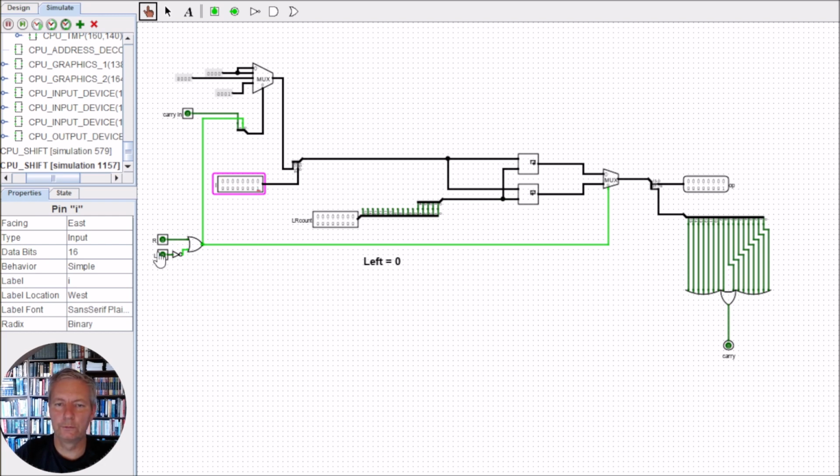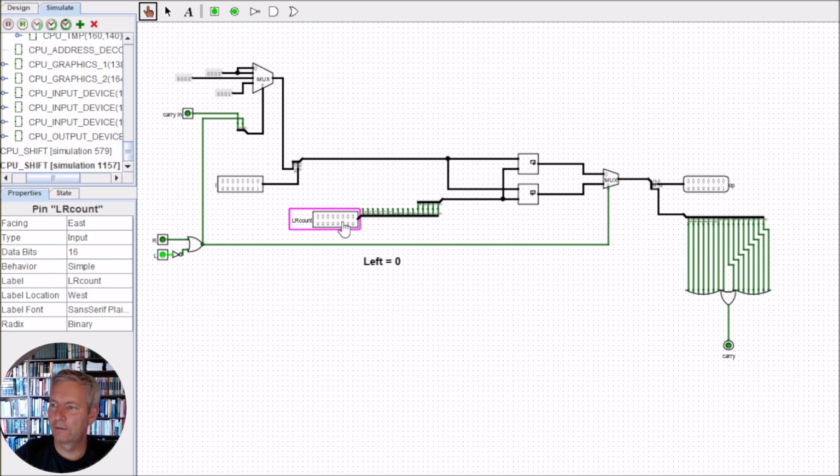Now let's put a value of 1 in here, say in the least significant bit. Now if we're going to left shift, we click on this and it should shift it to the left. So if I put a value here of 1, it'll shift it to the left by 1, and you can see here it's taking this 1 and shifting it to the left, and I can shift it to the left by 2 and also 3, or you can shift it by a value of 4, and we can keep doing this all the way up to a value of 16.